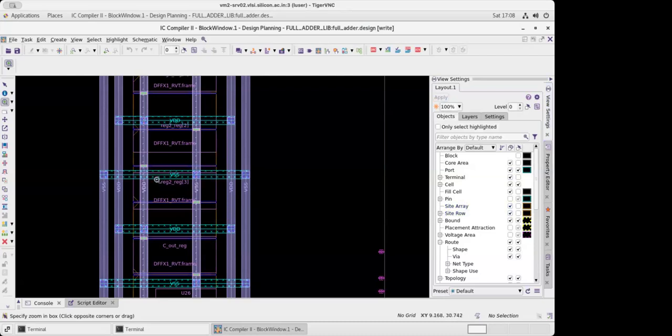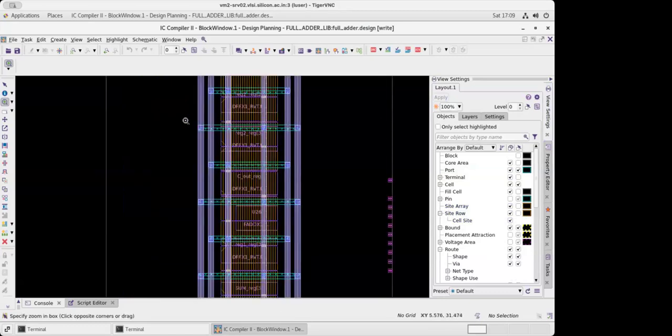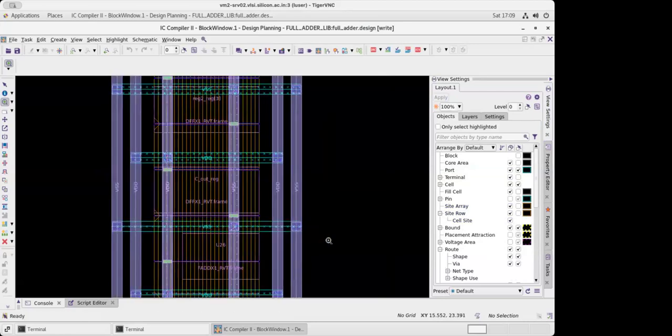Once you apply, you have to press. Wait, what happened? Basically it's there. In the site row, you have to expand that. Then there is a cell site.